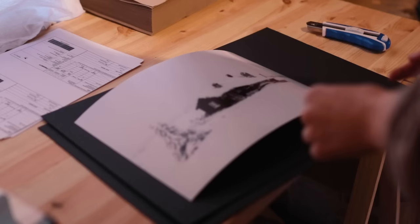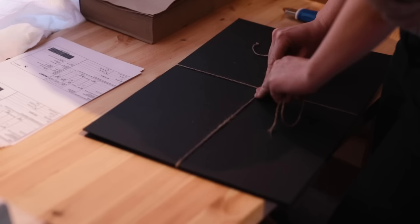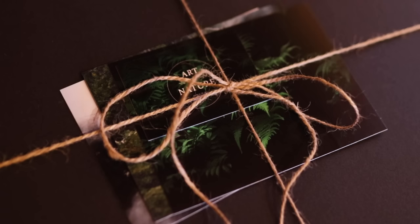What I'm also currently doing is that I'm working on a new print collection. I really hope that this will be finished by New Year's, that I can finally launch some new prints of my landscape photography in our shop, and therefore I also need a lot of new packaging, so that's always a lot of measuring around and stuff like that. And then I hopefully have some time for some more creative and fun stuff in the evening. So let's go.